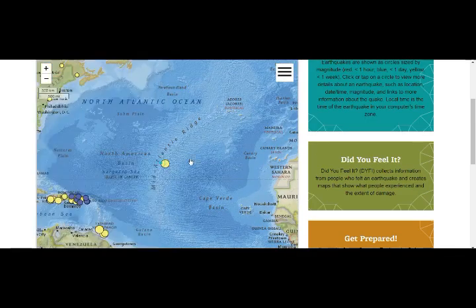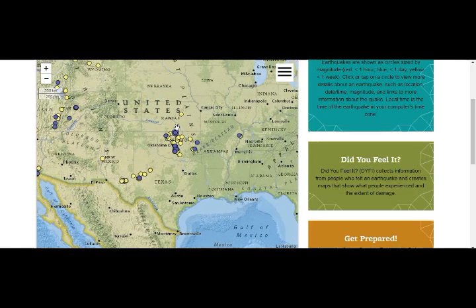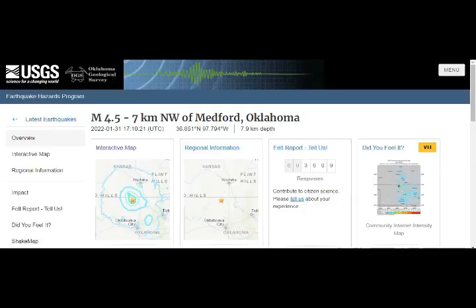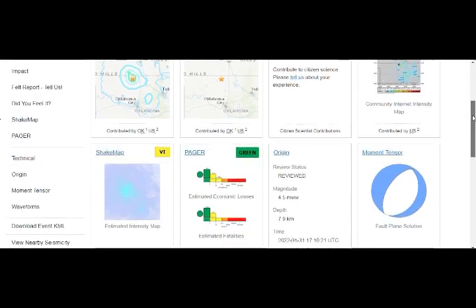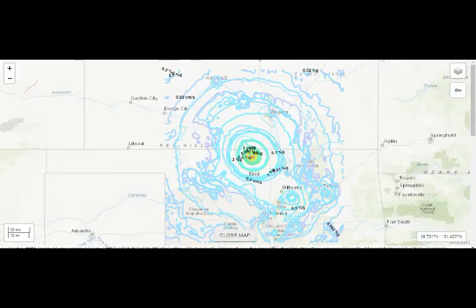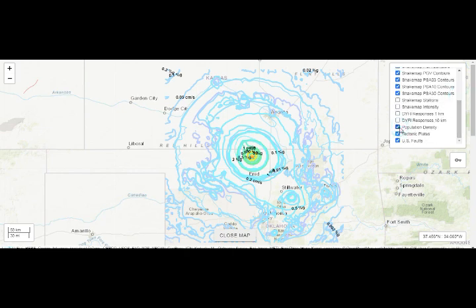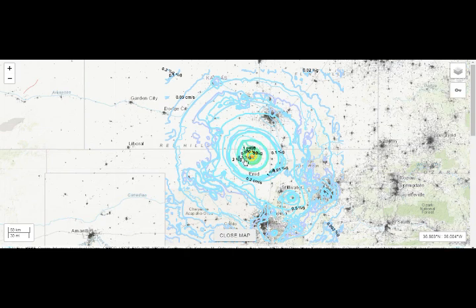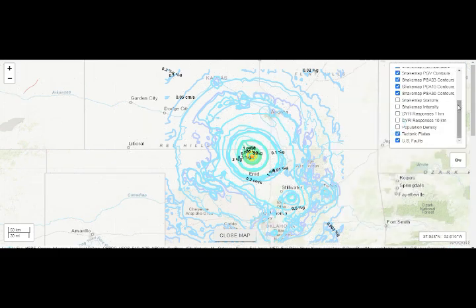This is not a small earthquake — 4.5 with an aftershock of 2.4. So far, 3,600 and some odd people have reported it to USGS. Let's go to the shake map to see what's happening there. This is Kansas, Oklahoma — and Texas starts here. Going back to the population density map, there aren't many people in the center of the epicenter area, and yet over 3,600 have reported it to USGS. Tens of thousands must have felt it.